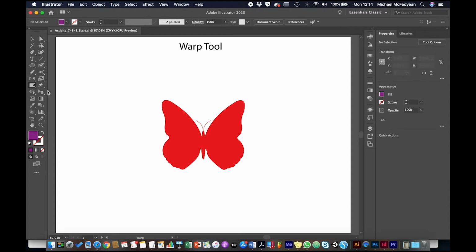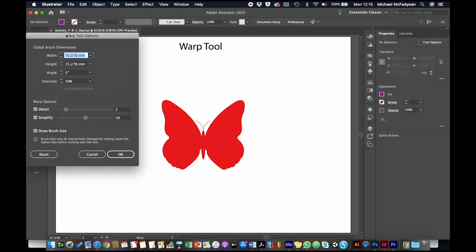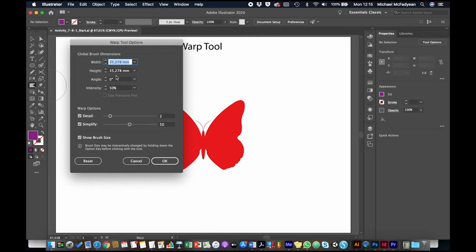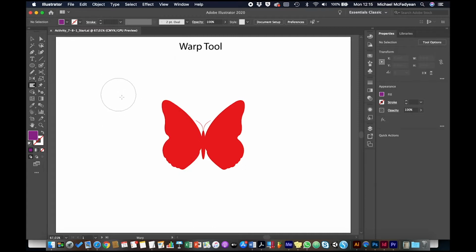So the warp tool is the first one, and to change the settings, I'm going to double click on the tool, and you can see that I can change quite a lot of things, width, height, but the intensity is the one that I want to push right up for this particular tool to 90%. To change the size of the brush, I hold down Alt and drag left and right and up and down. So I want a brush about that big, and then I'm just going to paint, and you can see the liquefaction tools are very organic with the way they work. It allows me to literally just drag to redefine a path.